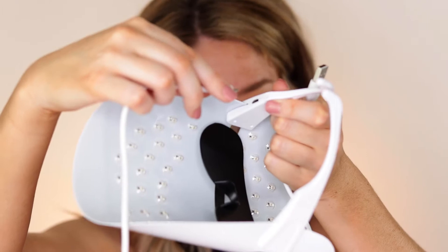Today I'm going to use the blue light since I have a few breakouts from applying fake tan to my face, which sometimes causes dryness and reactive breakouts. One downside with this mask is it's not something you can walk around the house with — the sun-protective eyepieces are completely blacked out, you can't see a thing. It also has a cord so it needs to be plugged in. You just have to sit or lie down and take the 10 or 30 minutes to chill out and enjoy the treatment.